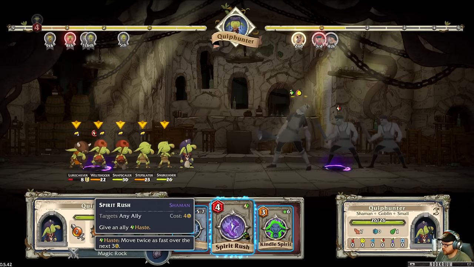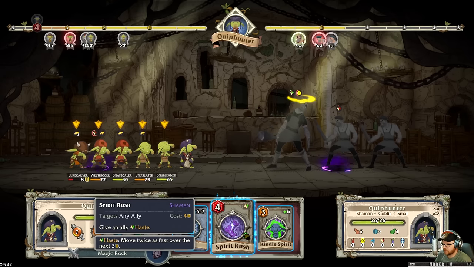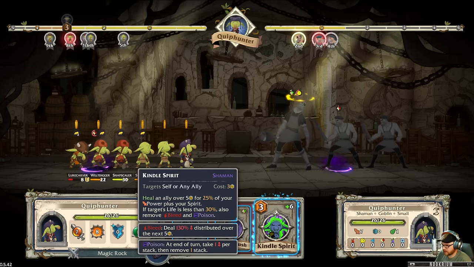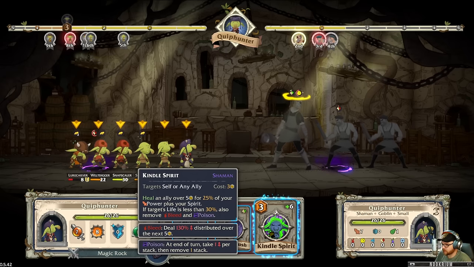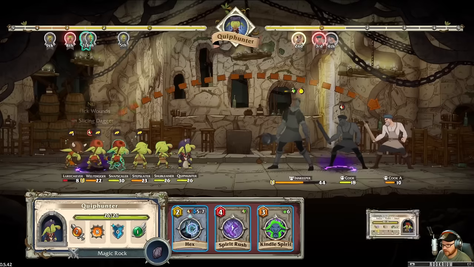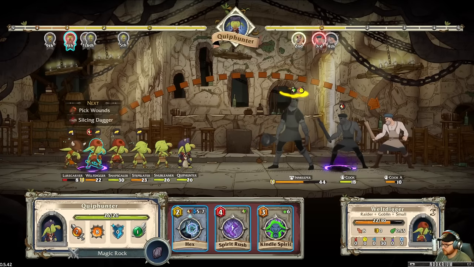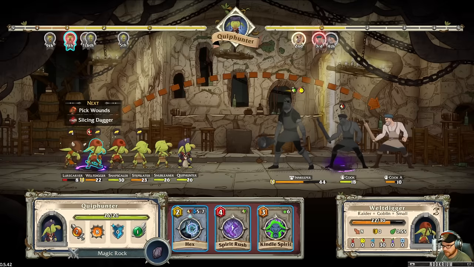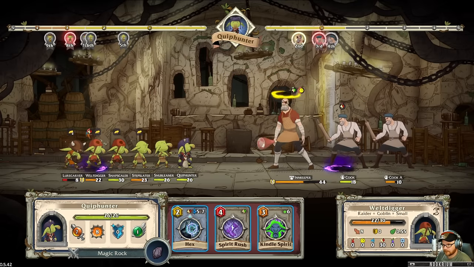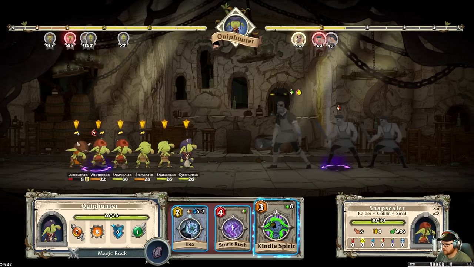I can't redraw all of them. Sometimes I can do it. If anyone hastes or heals an ally, yeah, that's that one. If the target's life is less than 30%, also remove bleeds and poisons. What do I see? What's he have on him? How do I know what he's got? There it is. Okay, so he's slowed.